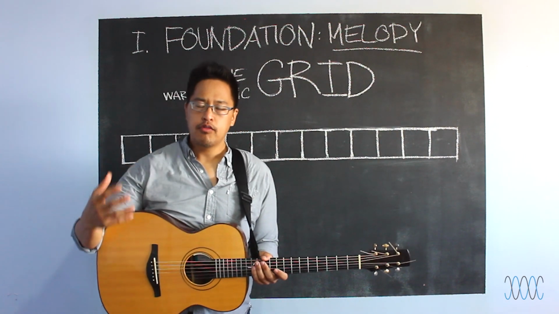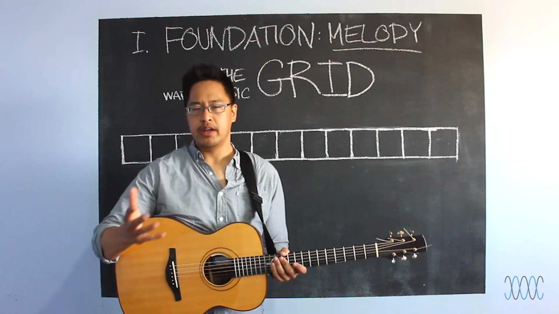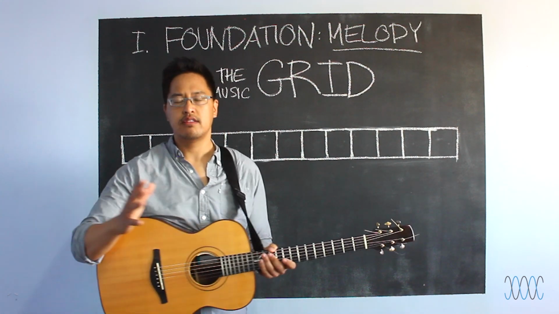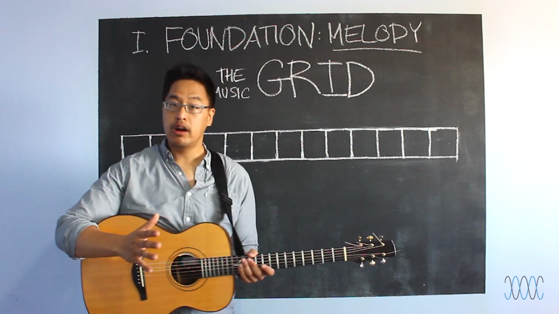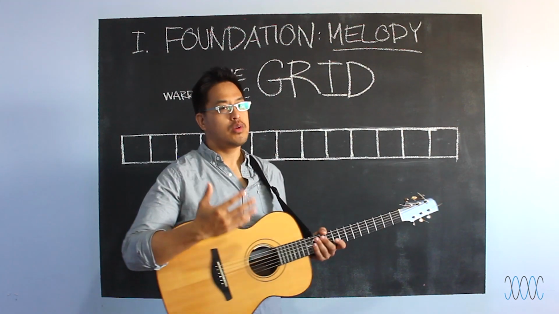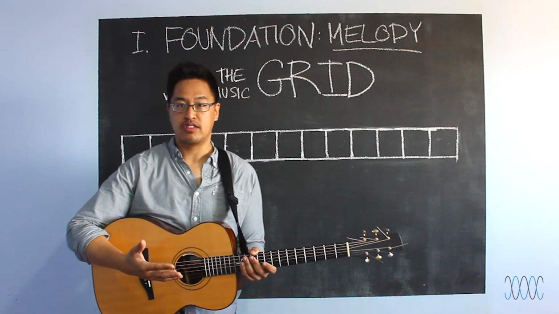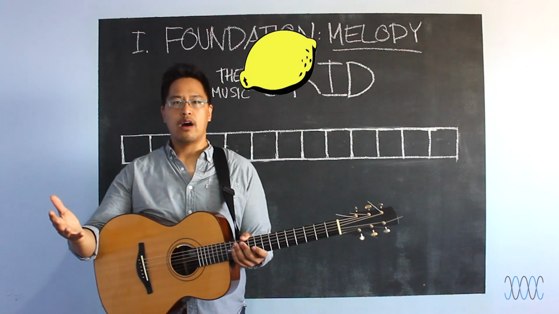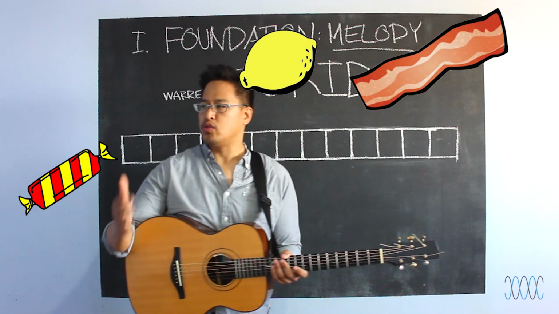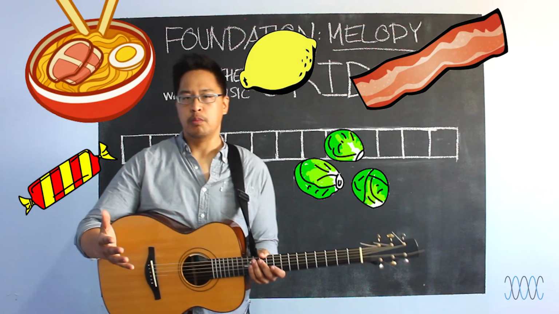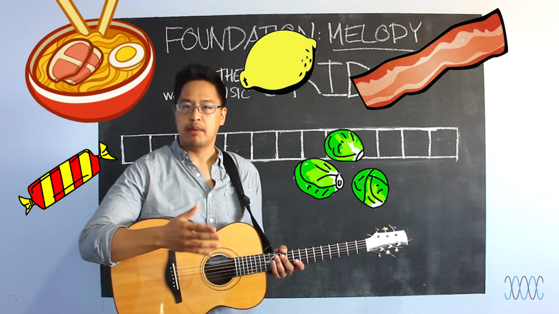Now, it can't be overemphasized how important the major scale is when it comes to understanding melody. A close parallel would be like someone learning what to call the basic flavors for the first time. Sour, salty, sweet, bitter, and umami. If you don't know what umami is, you should look it up.